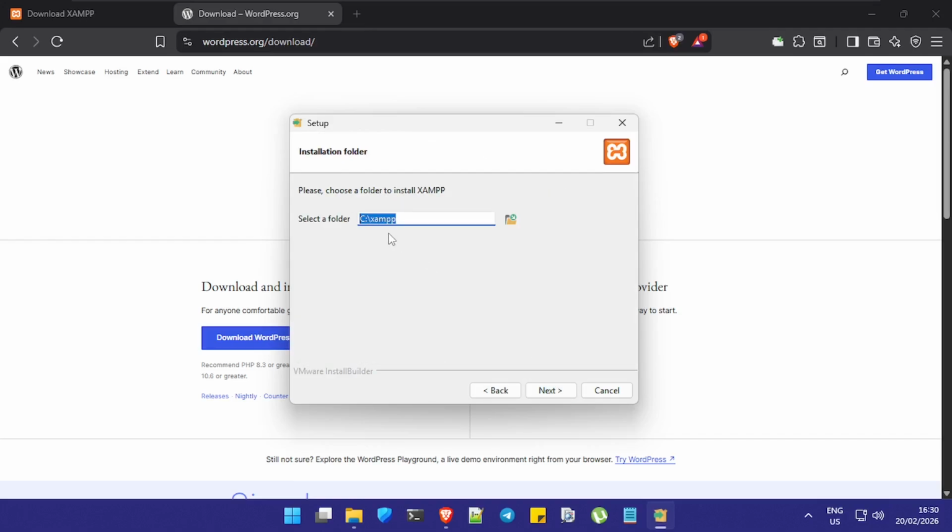You can install it in a different folder, but I am going with C drive, but you can install it on your other hard drive, because when you restart your computer or when you try to get a new Windows, all the data will be deleted. So if you want to save your website in a specific location, you can install the Xampp in a specific directory. I go with C drive.